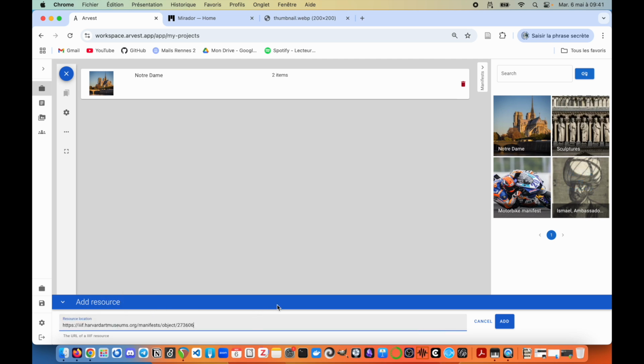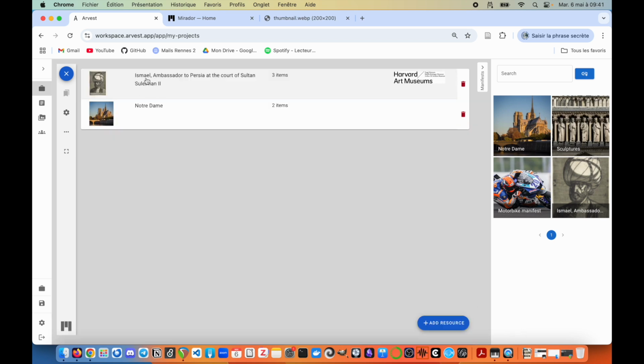If I paste that in, you'll see that this link, it's not an Arvest hosted manifest. It's a Harvard Art Museum hosted manifest, and if I click add, then you'll see that that is still working fine. So you can add IIIF manifests from around the world into your project, and it'll all work.